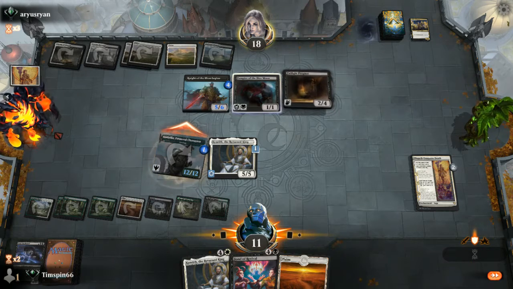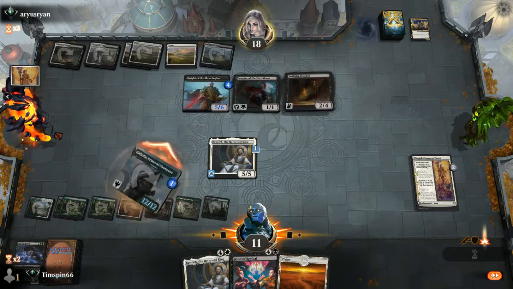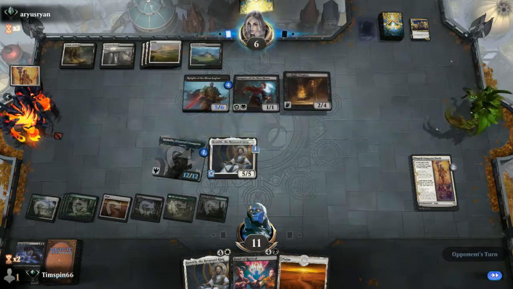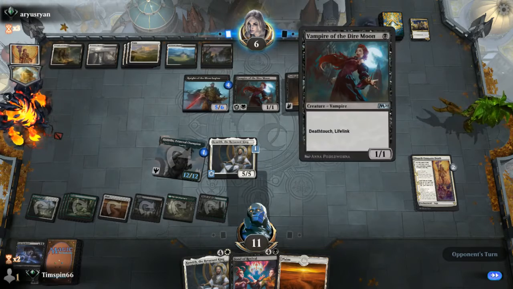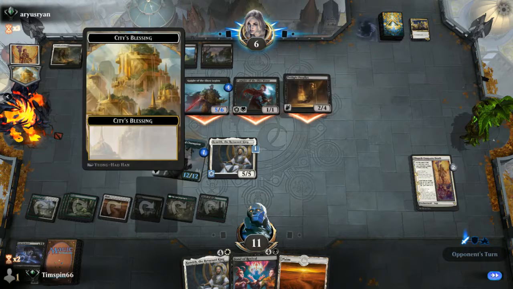So they're going to use the vampire. And that's it, I'm sure. No, they're not going to use it. Okay, so they're down to 6. They do stand to gain. Okay, they have the Blessing of the city. Okay.